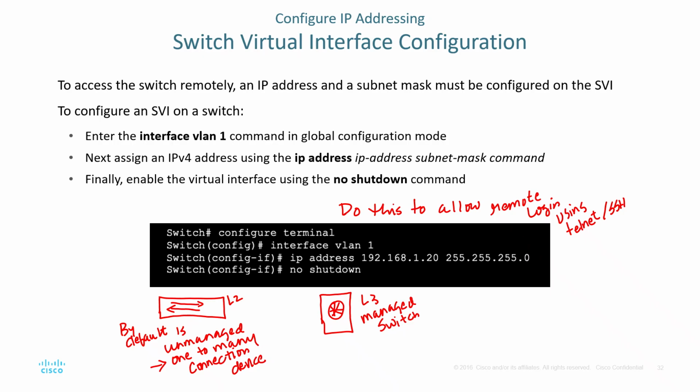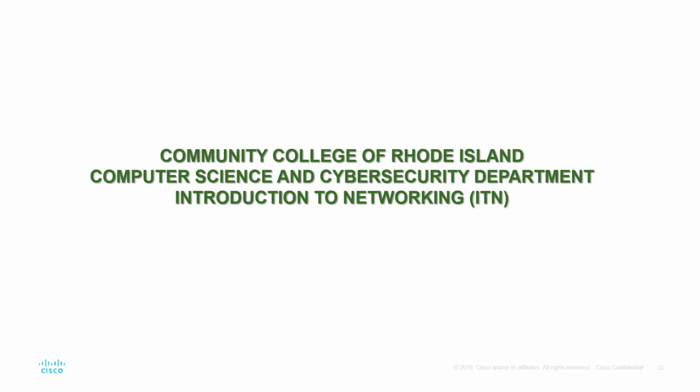We also do, which is not in this picture here, put in an IP default gateway, which is the router's interface, and we'll talk about that more as we go along. I'm just going to pop one in here as an example. Okay, so we'll talk about that the further along we go in our studies. So that is all about your switch and basic configuration modes, and I will see you next class.